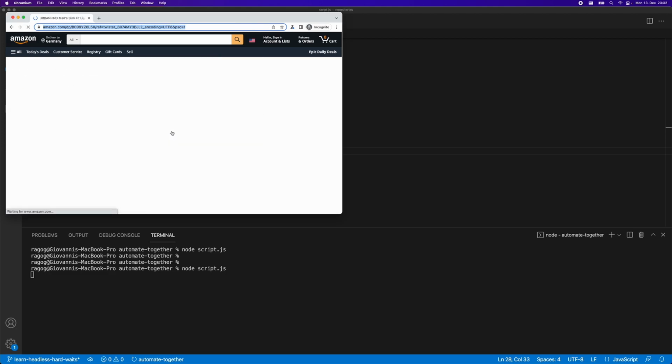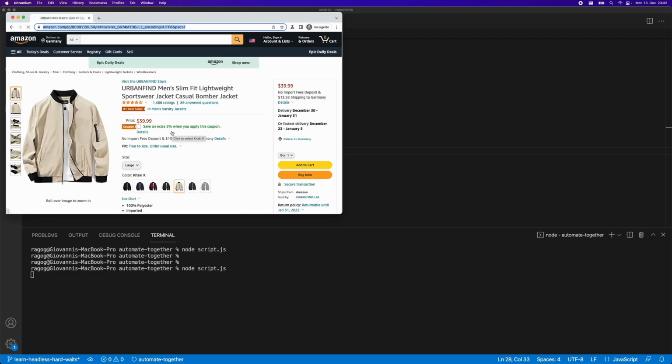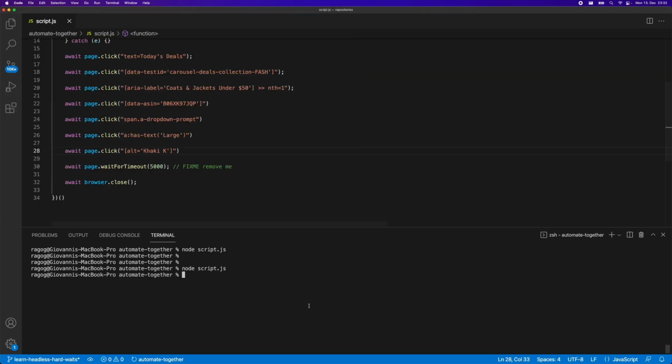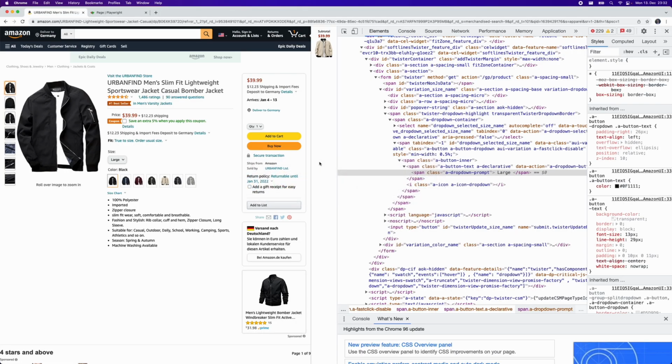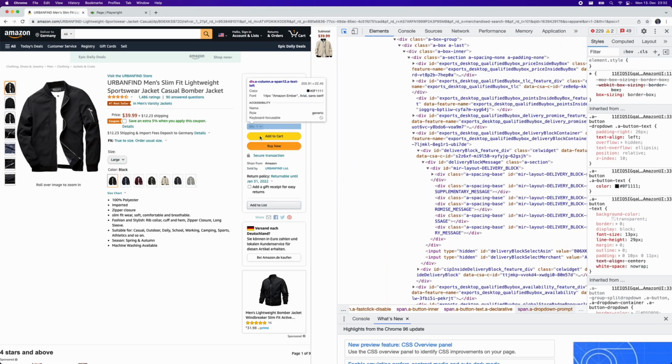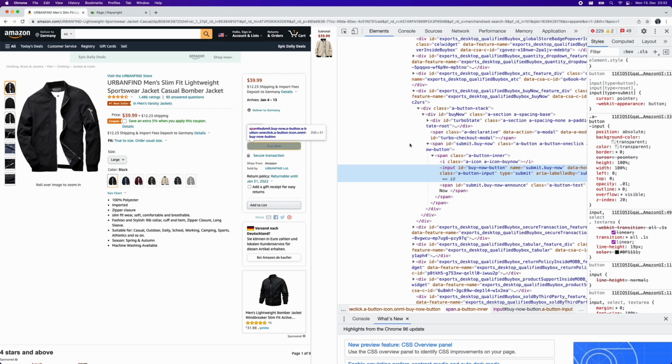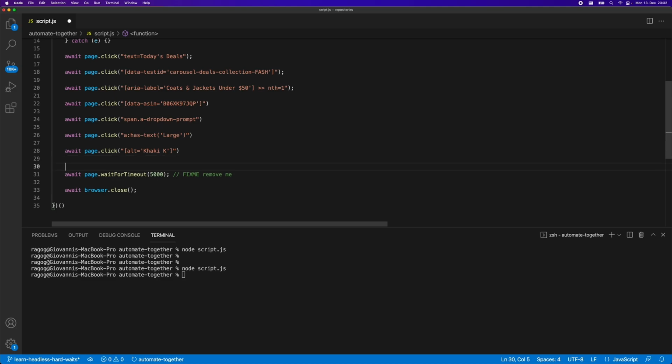Okay. Seems good enough, right? Seems like we're getting there. Now we want to add to cart, or sorry, actually, we don't want to add to cart. We want to go ahead and use the buy now option from Amazon. So I'm gonna select that, and okay, there is an ID on that one, right? That's a pretty important CTA, I guess. And we're gonna take advantage of that.